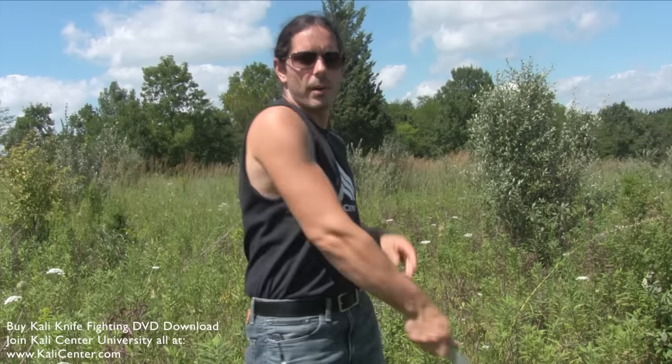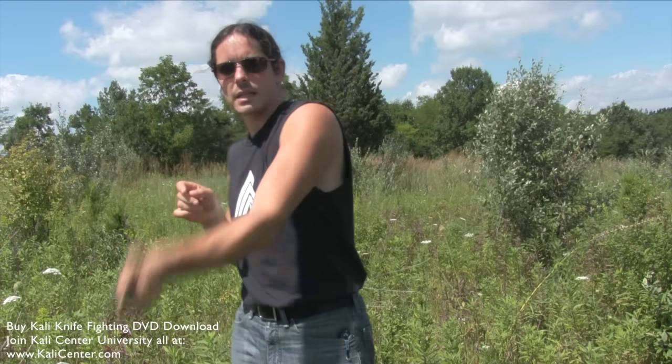Just work this out nice and simple. We're pulling that slash all the way through. Big motions at first. Work this for about a 2 minute round. And if you want, you could even go 2 minutes on the left hand as well. Anything that you work on the right hand, you could also work on the left hand.